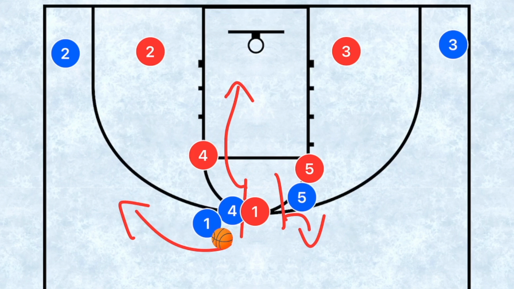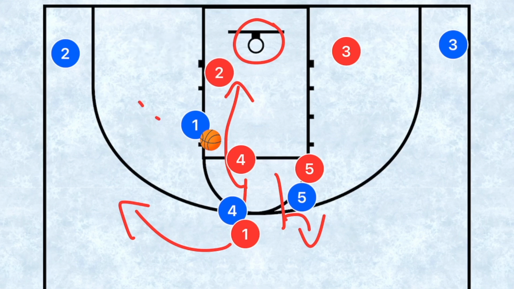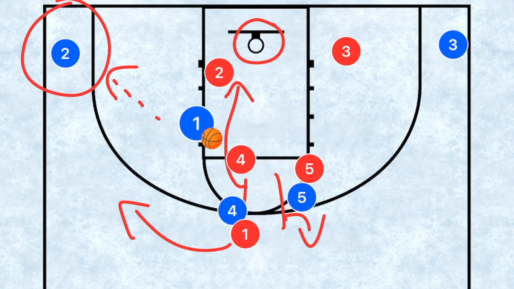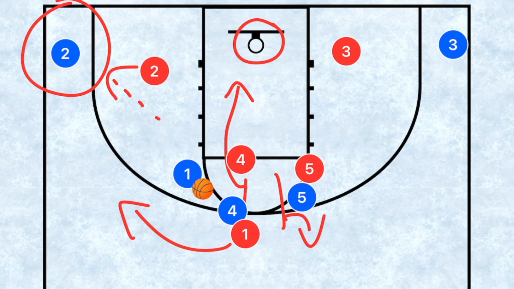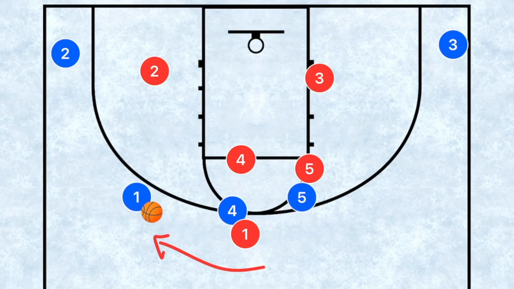For one, if player 1 comes off of that screen, there's no hedge, player 4 is kind of dropped back a little bit and player 1 goes over top of the screen, player 1 could attack the basket. What happens here is he could have an easy layup, or this could collapse player 2, in which case this could be a pass out to player 2 for a three-point shot. The other option is we may have instead player 3 drop, in which case this could be a kick-out pass to player 3.